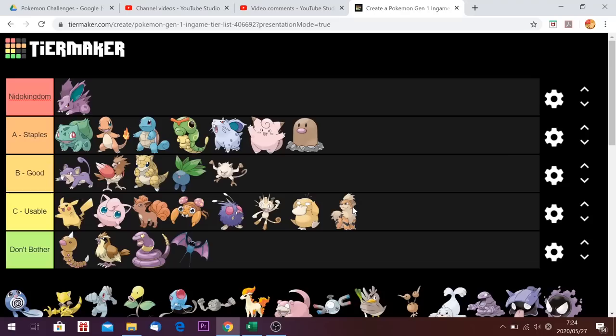I should mention now, maybe I should have mentioned earlier, that the tiers aren't really ordered within the tiers. So, ones in C are better than D, but I'm not really paying attention to the ordering within the tiers. So, I'm not saying there's this huge gap between Growlithe and Vulpix. They're about as equally useless, sorry.